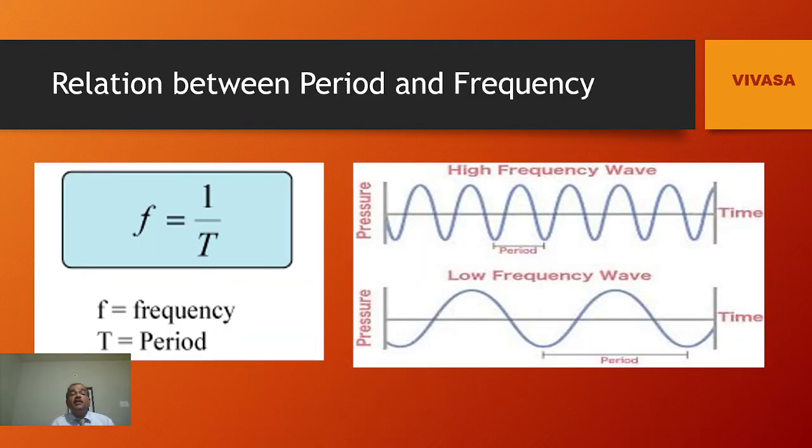Now what is the relation between period and frequency? The frequency and period are related by the relation F is equal to 1 upon T. The frequency is always equal to 1 upon time. If the periodic time is more, then the frequency is less. Here, this is the time required to complete one oscillation from here to here, and the time required to complete one oscillation from here to here is very little compared to this time. That means here the frequency is more and the time is less. When the frequency is less, the time is more, and this expression gives the relation between period and frequency.